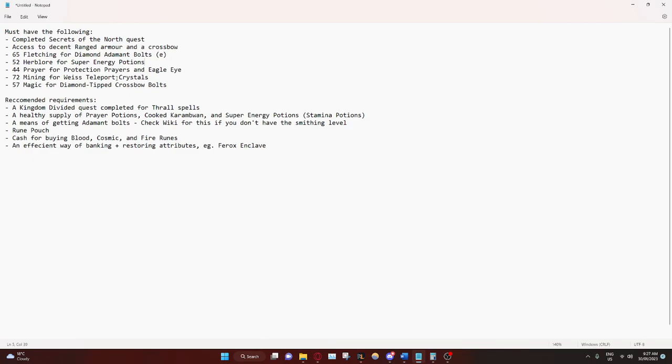72 mining for Wise teleport crystals. It is not viable to do this boss without them, as you need a way of repeatedly going back to Wise, and for that reason, you really do need Wise teleport crystals. I do not know of an efficient way of getting to Wise without them, and it would just take you way too long. So go and get yourself 72 mining. If you're determined, find a way to get to Wise by other means. We've already talked about magic.